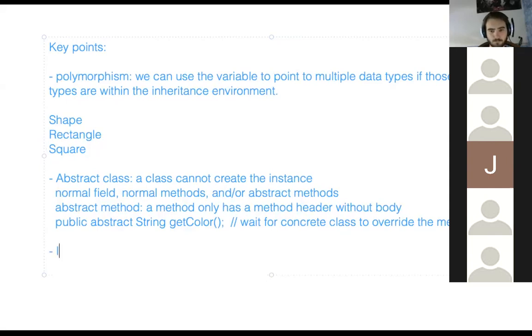Okay, when we finish abstract class, we have the interface. An interface you can treat like a class, but it's a special class.